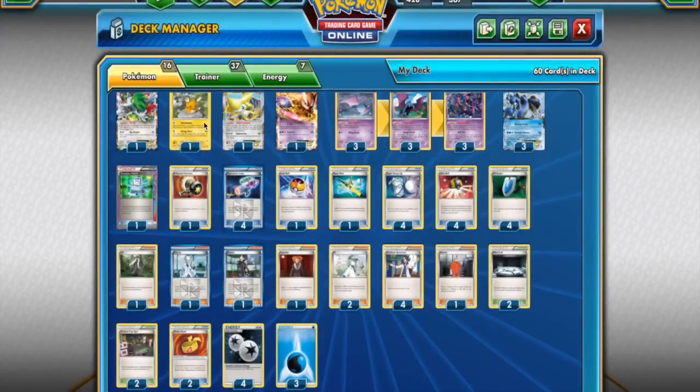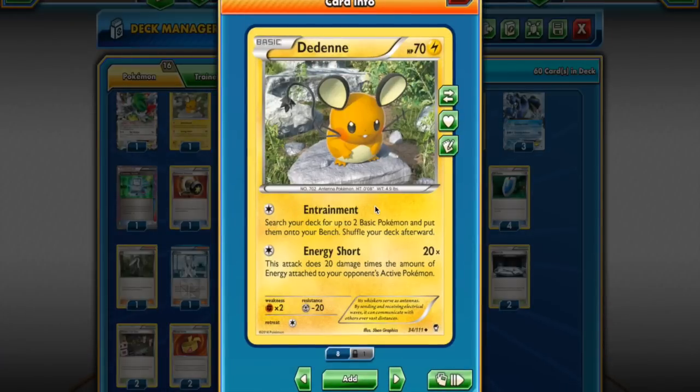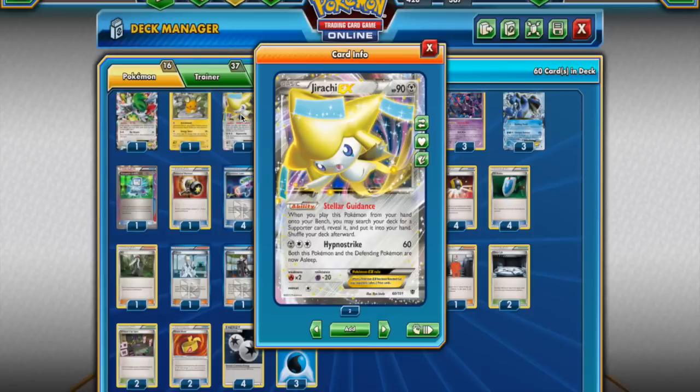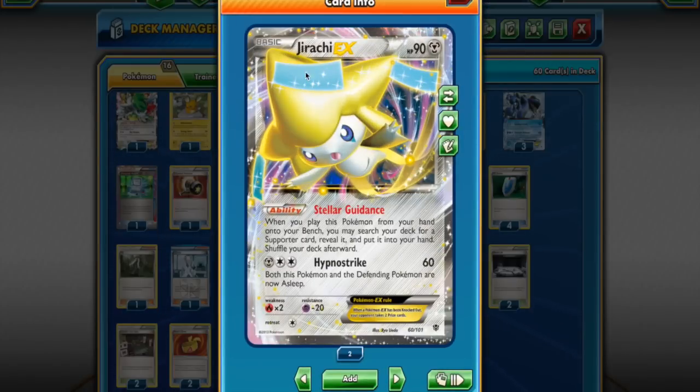So that's really awesome. We also actually have the entrainment attack. I think I've used it like once. Just like if you happen to start Dedenne, you may as well use this attack to get more bats into play. It's actually helped me out against a Night March deck, so be aware of it, I guess. We have Jirachi EX, one of Stellar Guidance is amazing.